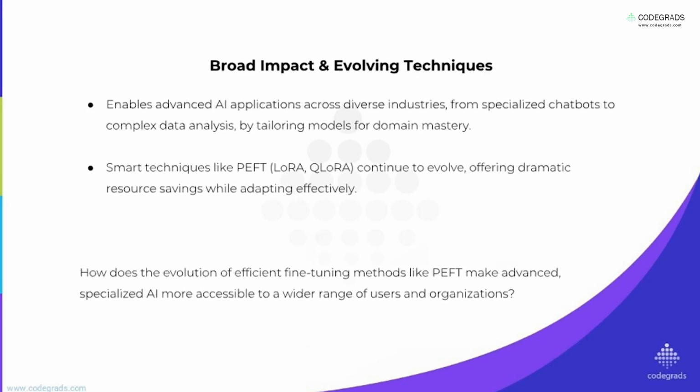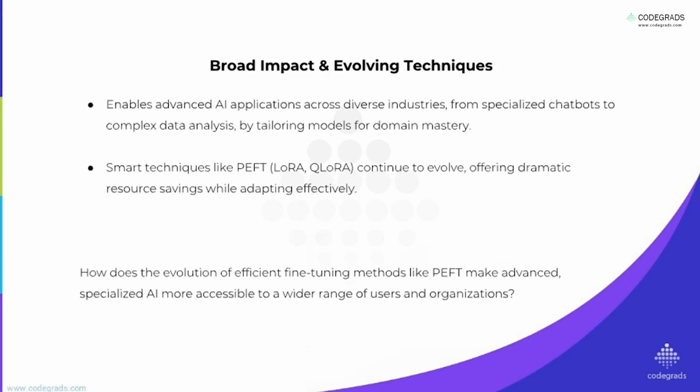Let's zoom out and look at the bigger picture. Fine-tuning is a cornerstone of advanced AI applications across countless industries. From specialized chatbots that understand your company's products to complex data analysis tools that can decipher scientific papers, fine-tuning enables models to achieve domain mastery. And the field is constantly evolving. Smart techniques like PEFT, including LoRA and QLoRA, are making these powerful capabilities more accessible by dramatically reducing resource requirements.